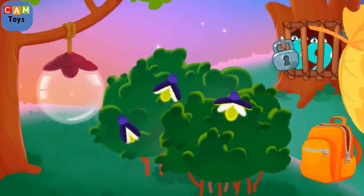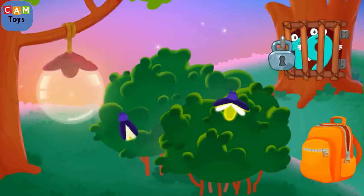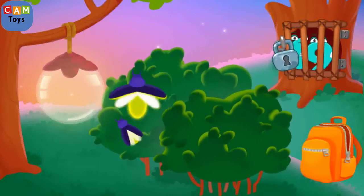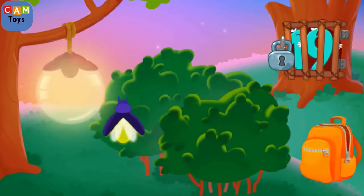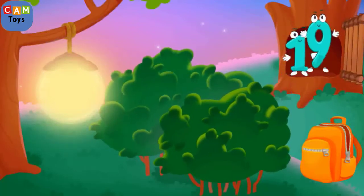Number 19 got accidentally trapped at night. We need to light up the lawn to find the key. Drag the fireflies into the lantern. Hooray, there's the key. Unlock the lock. Done.